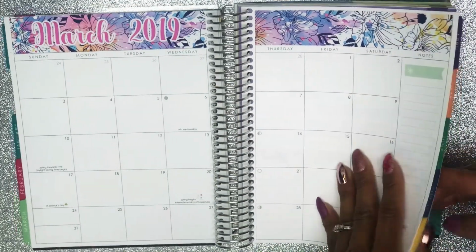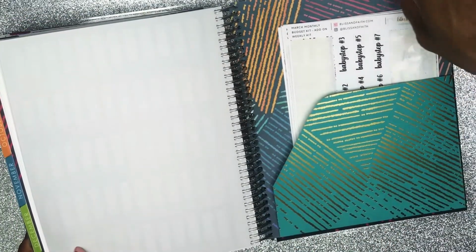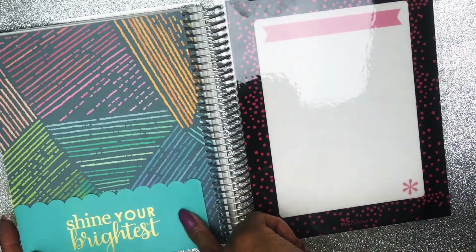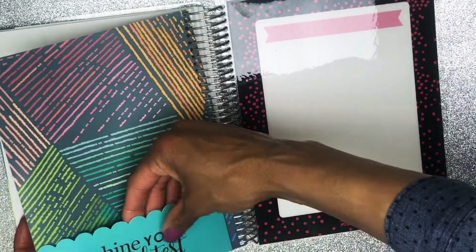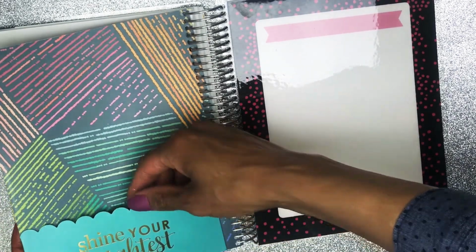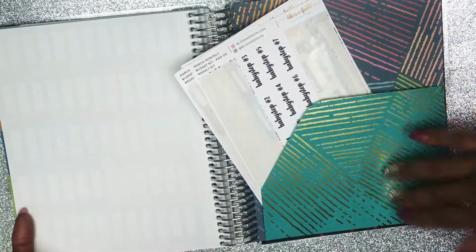So what I'll do is I'll flip to the back really quick and grab this cute little pocket that she has in the back of the planner. And it is actually like a little double-sided pocket. This little side says "shine your brightest." And this is, I don't know what material this is, but it's like a kind of plasticky, smooth material. And this is just kind of like a really smooth, thick paper.